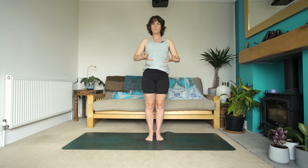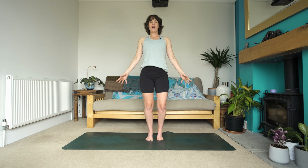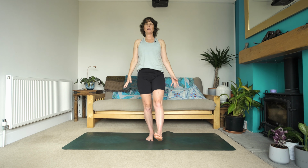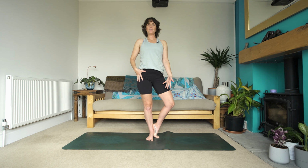So if you're in tabletop or down dog, you've got 4 points of contact. Standing, we have 2. Balance, we have 1. So let's try together, keeping the anchor of your left standing leg. So spreading the toes, pressing the foot into the floor. See if you can bring your right foot away. Good, and then bringing the foot to the inside of the ankle, big toes pressing into the floor, heel pressing into the leg. If this is enough, stay here.